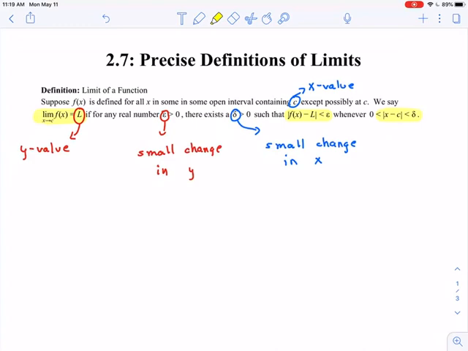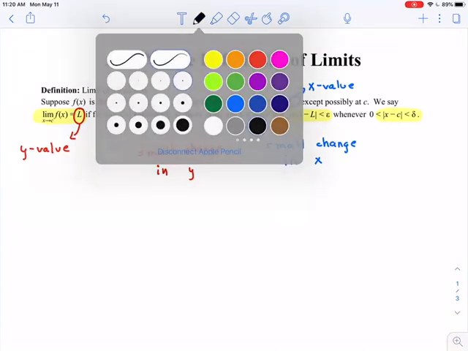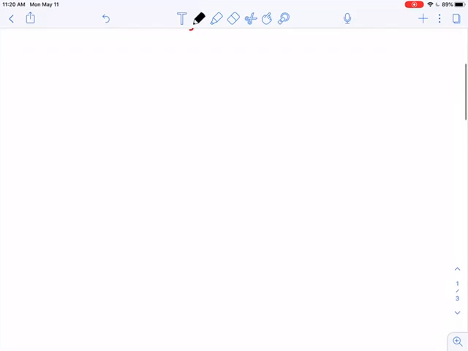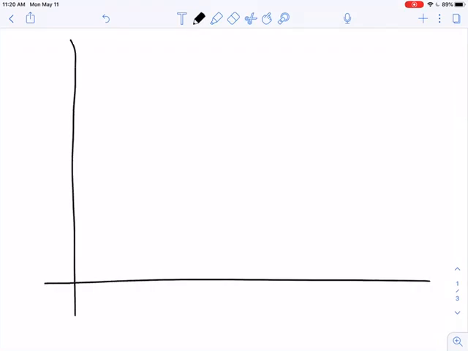It says, you know what, if you take a number that's very, very close to some x value, so if you pick an x value that's very, very close to 2 and plug it into your function, you're going to get a number that's very, very close to your y value that corresponds to that. So let's draw out what this might look like here, because I think that's the easiest way to understand and get a good representation of what a limit is.